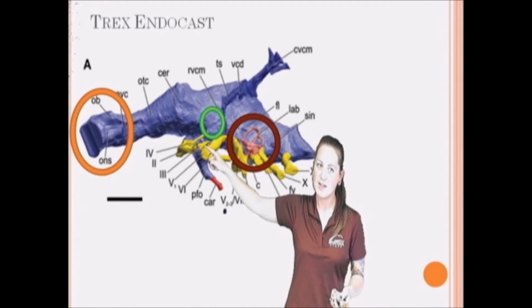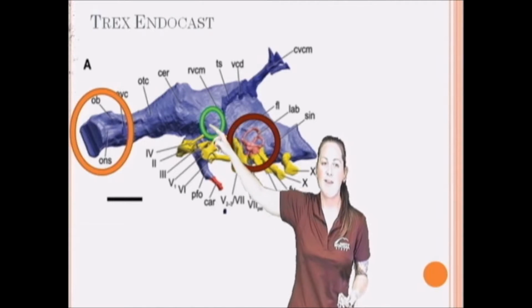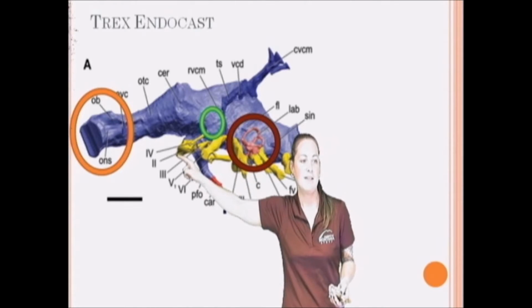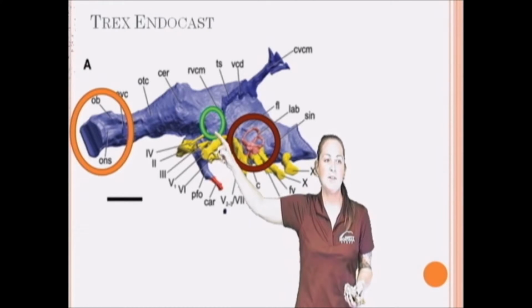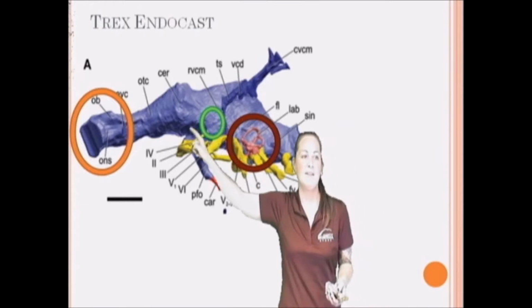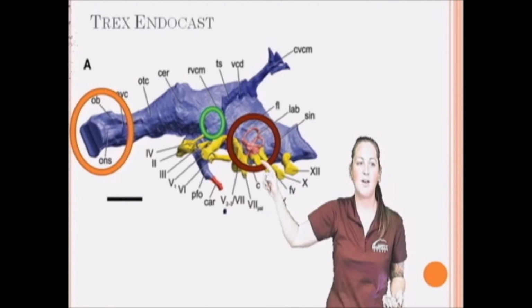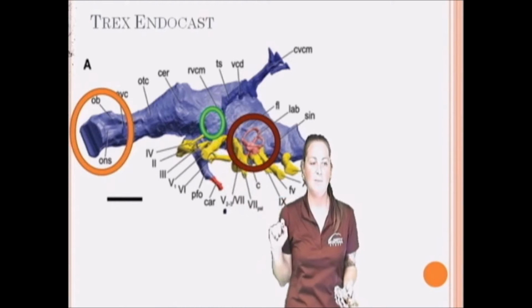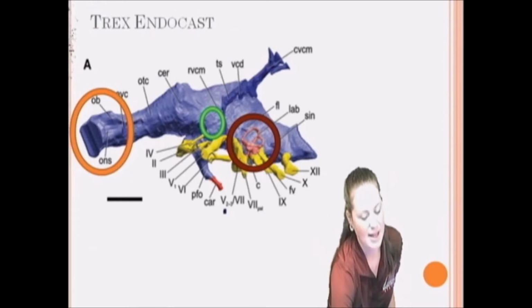Now this is a trick question kind of because even researchers don't exactly know where the optic region of T-Rex's brain is. We know that this here, this number 2, Roman numeral 2, is actually the optic nerve that comes out of the brain. So we know that that's there. And usually the vision area is between the cerebellum here and the hearing area. So I just kind of arbitrarily put this is probably where the optic lobe of T-Rex's brain is. So this tells us a lot about the habits of T-Rex.